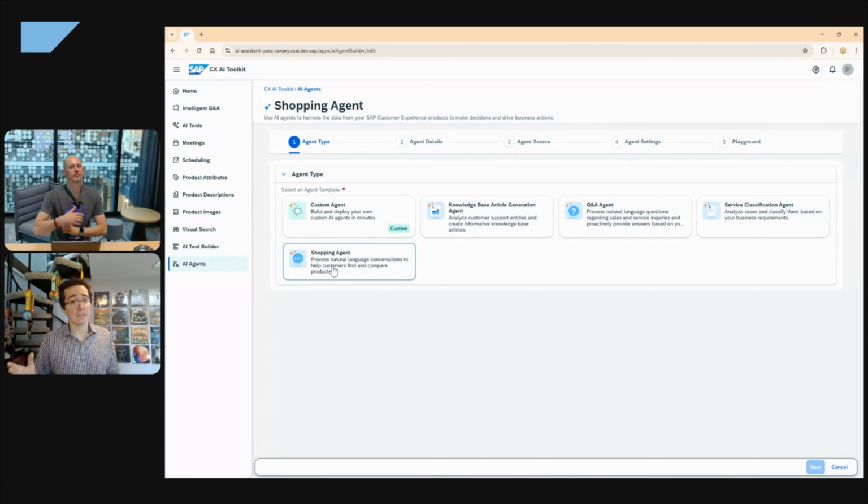Previously, if you wanted to configure the shopping assistant, you had to do everything through APIs, and I think I mentioned this earlier. Today, with this last release, we've started our path on bringing those configurations into the UI. That way, a business user can come in and manage this themselves, right? And the process for this is very similar to the other agents.